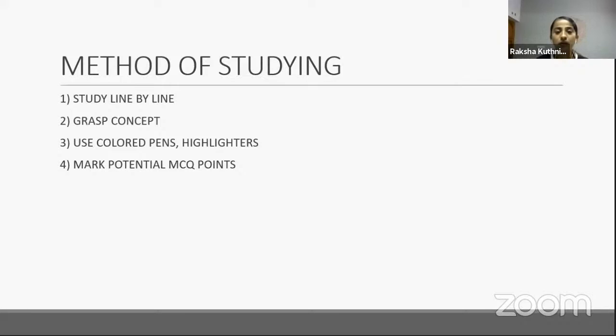Also, if you have friends of the same caliber who are studying intermediate only and same new syllabus or old syllabus, whatever it is, study with them. You make some MCQ points. You prepare some MCQ questions of your own. You prepare some 25 MCQs in that chapter. Ask your friend to prepare some 25 MCQs. Both of you exchange MCQs. It'll be fun. Okay. If you involve any of your friends, I'm not saying you should have a group study and waste your time. No, don't. You can just exchange the questions.